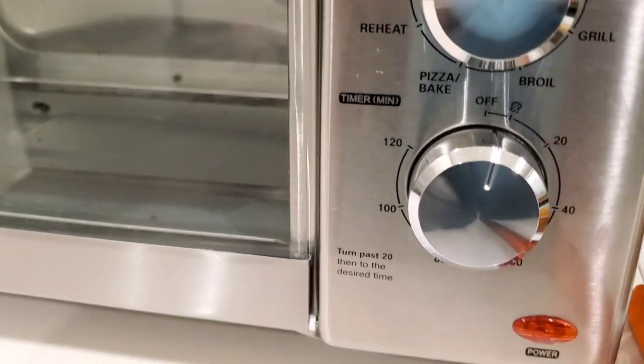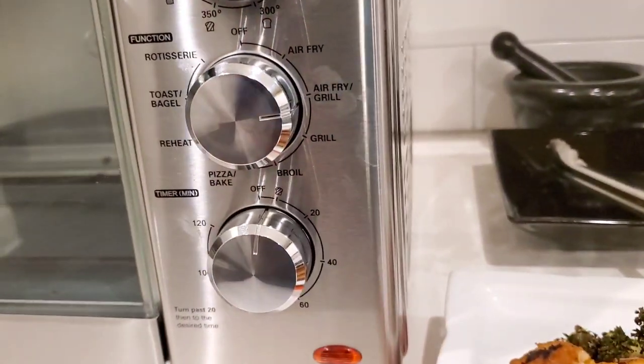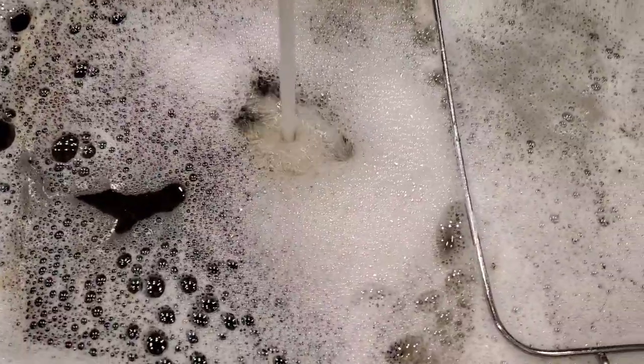The timer is still going. I unplugged it because, you know, I pulled everything out, but the timer is still going. The cleanup was very easy. So here's the final dish. I just gave it a taste. It's good. It's a little bit dry. Like I said, it's a little overdone.